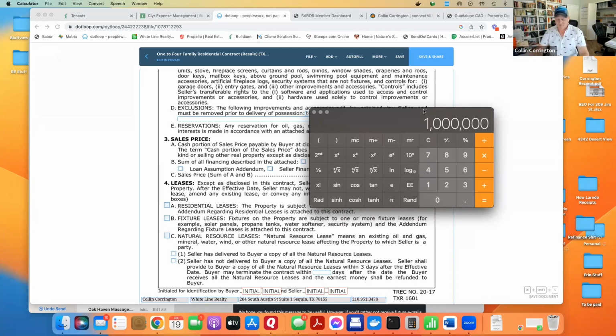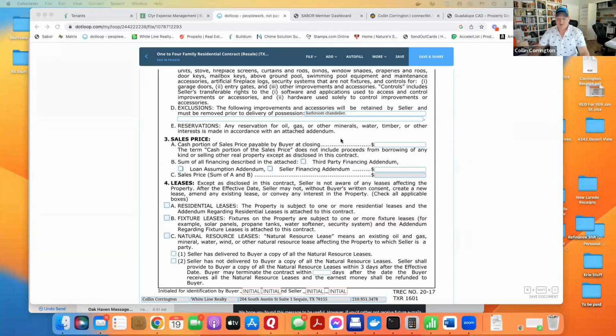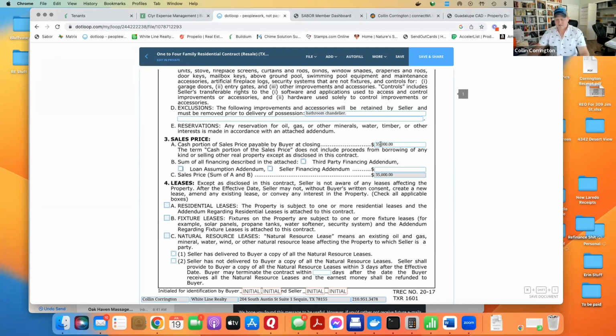So if I'm doing a 3.5% down payment, I'm going to multiply that by 0.035. For those of y'all that don't remember math from high school or middle school, really, you move that decimal point over 2 places and it becomes 3.5%. So my cash down payment on an FHA loan would be $35,000. Okay. Now in here, I like to make sure I put the commas and such, because that way it makes it easy to read and it populates the math.